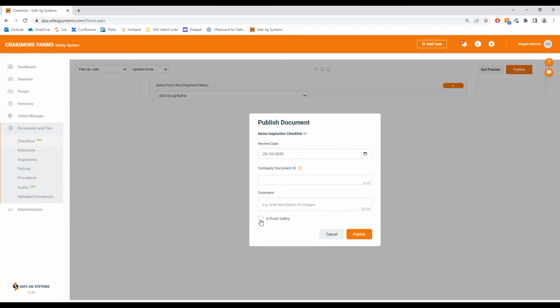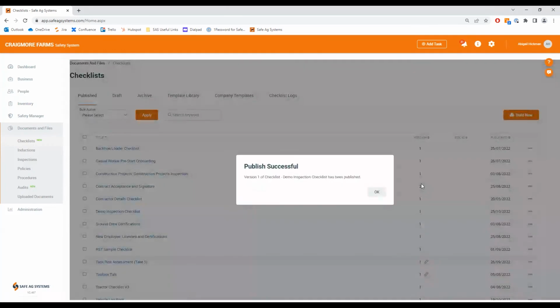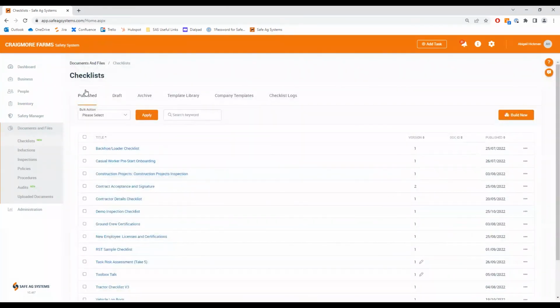And there is a tick here which is called does this relate to food safety? This relates to the audit module, so I'm not going to go into this in any depth. So we now publish. And this document is now located under our publish list and is viewable to workers and can be completed.